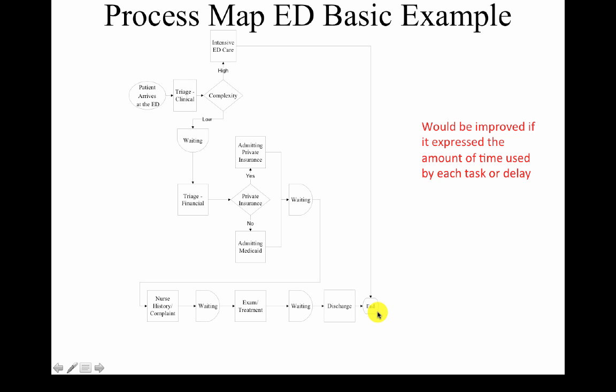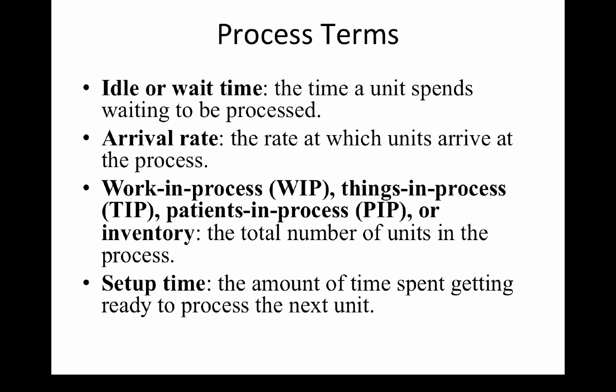One thing I'd like to note with this is it's a great process map, it indicates what's going on, but it would be even better if there were some times involved here. So you put some times under, how long does somebody have to wait? Is it on average 5 minutes? How long does it take to triage at the clinical step? If you have that in there, you can get a better visual representation of the process and where maybe there are problems. So here are some process terms. I'm not going to spend a whole lot of time on it. You can read these on your own.